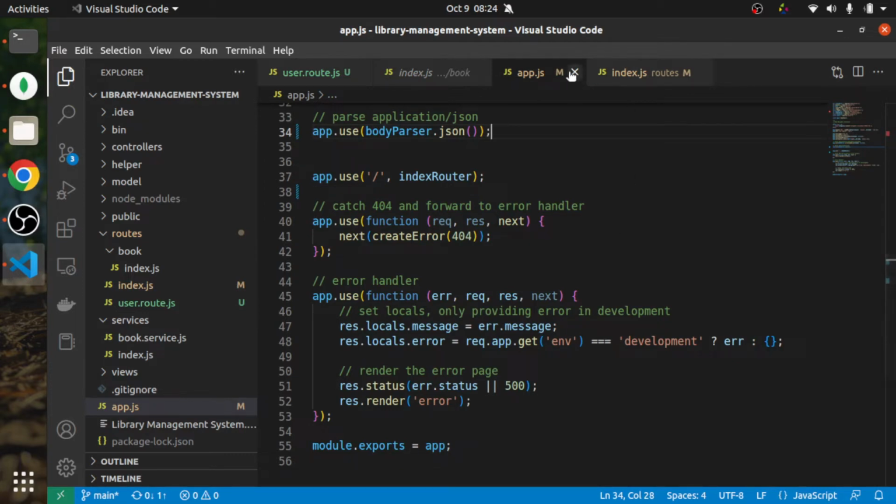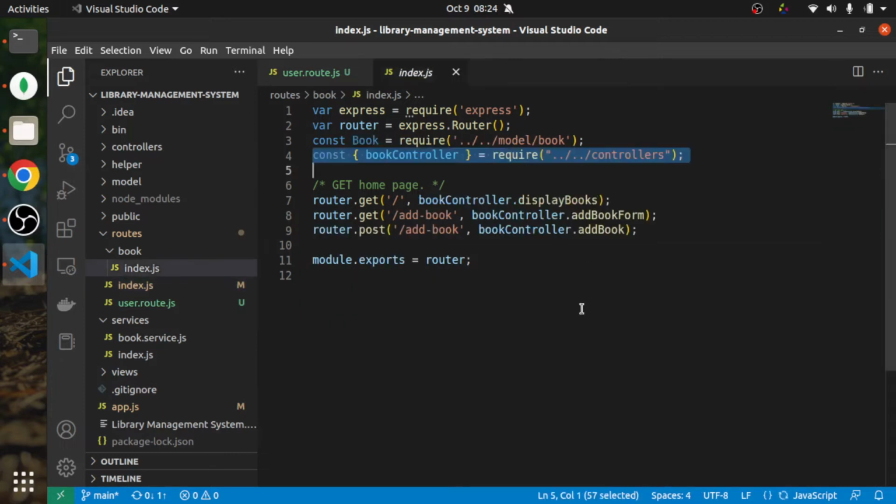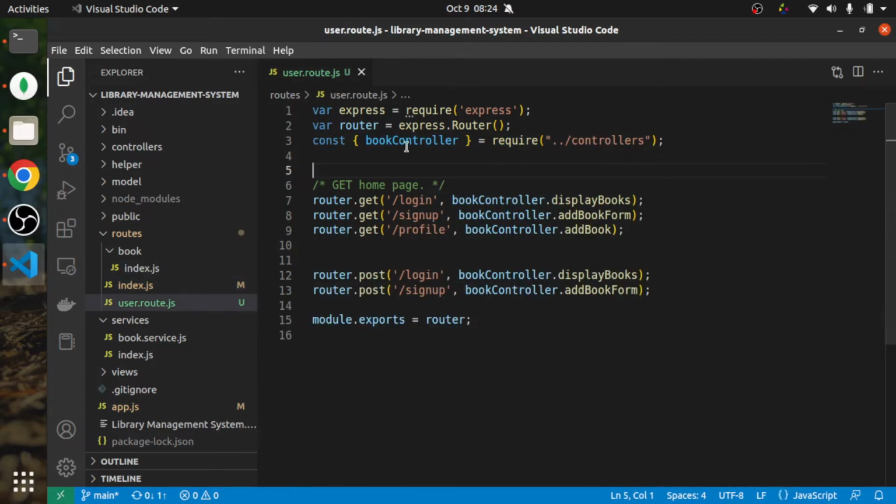Okay, so just close this one. We are also done with this file, index route. Just close this one. Now we are also done with this one. Just close this one. Now what we want is to create a controller, but before that we have not created the model yet.